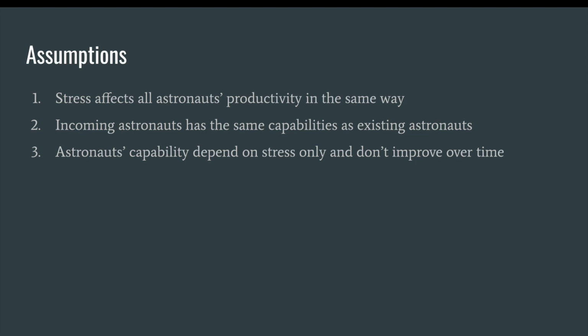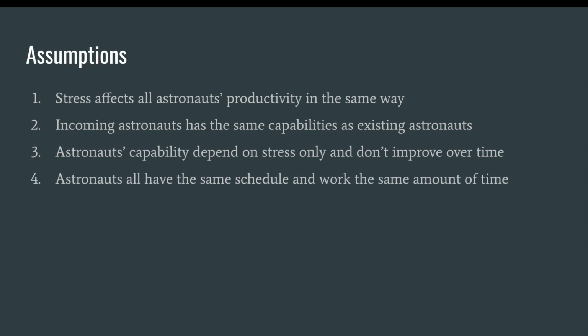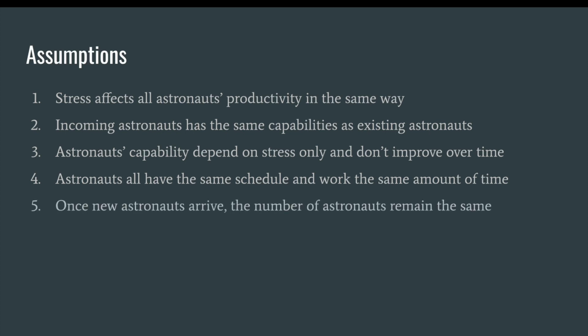Third, astronauts' capability depends on stress only and doesn't improve over time. 4, we assume that astronauts all have the same schedule and work the same amount of time. We assume that they cope with the same schedules, so they will be affected by the rest component and the stress component similarly. 5, once a new astronaut arrives, the number of astronauts remains the same.